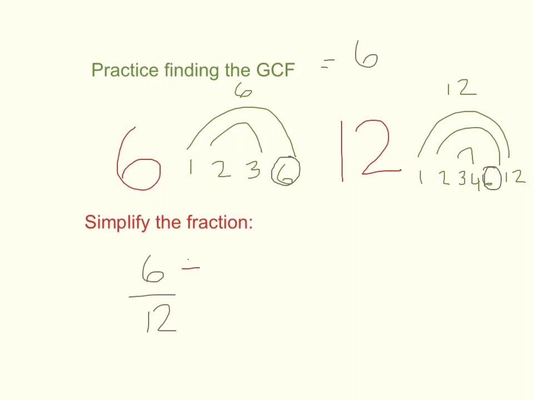So I'm going to take 6 and divide it by 6, and then take my denominator of 12 and divide it by 6 also. Whatever you do to the top, you must also do to the bottom when you are simplifying a fraction. So for my answer, 6 divided by 6 is 1, and 12 divided by 6 is 2. I know that my fraction is simplified because there are no other numbers that I could use to reduce this fraction of 1/2. Both 1 and 2 are prime numbers, and if that's the case, then you know that you are going to be done.